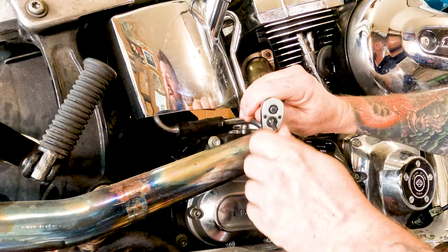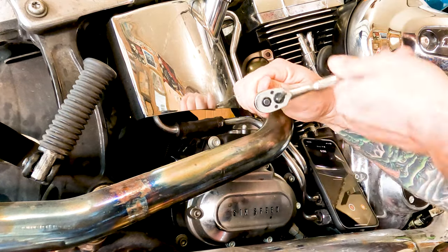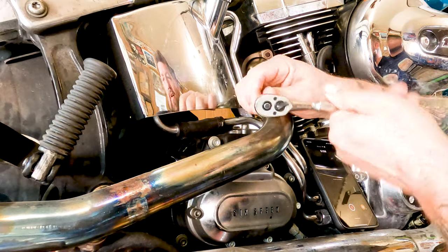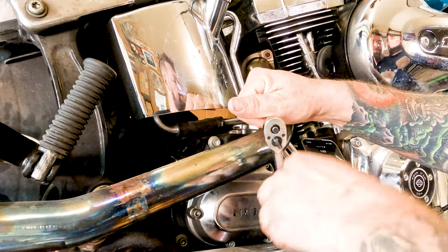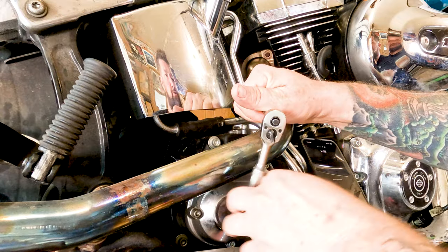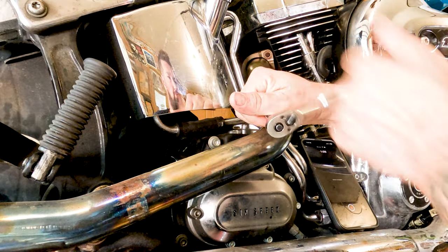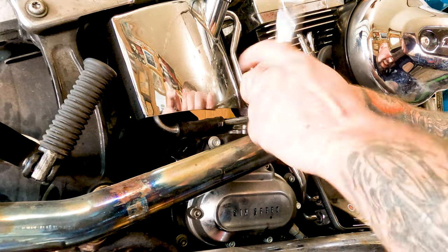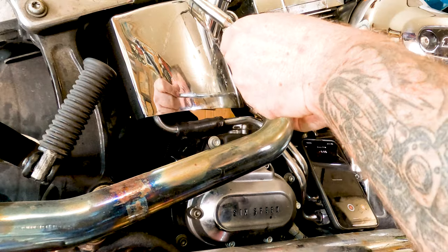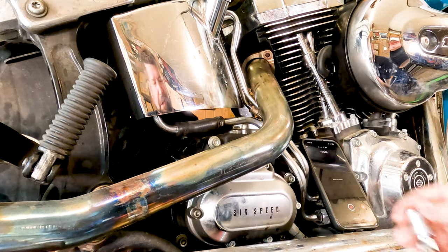Oh, and this one came out fairly easy. All right. So we're just going to thread this one right on off of there. And then we'll move around to the front head pipe and pull that nut and flange off. Once that's off, we'll be able to remove the entire exhaust system as one. There we go. Look, the nut even stayed with it. Cool.